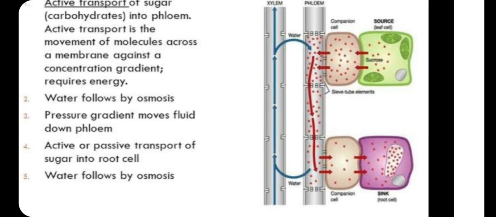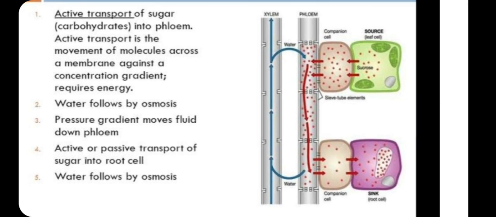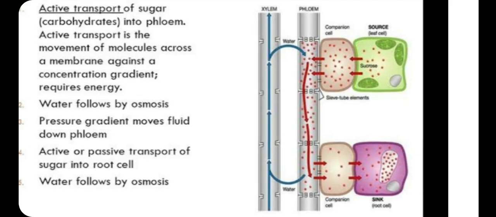Now you know the structure of the phloem. It has sieve tubes. This long tube which you can see of the phloem is a sieve tube and it has segments. These segments are called sieve cells. So sieve tubes are made up of a continuous arrangement, a series of sieve cells placed one above another to form a phloem tube. And you know that companion cells are also present in the phloem. So along with the sieve tubes, you have companion cells. These are the companion cells which are present here, and parallel to that is your leaf cell.